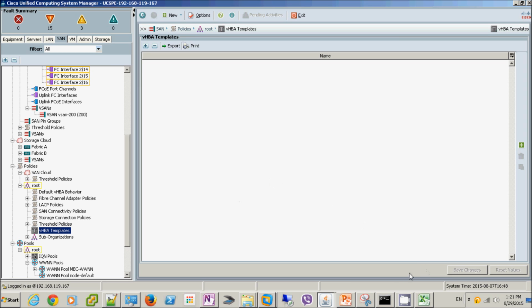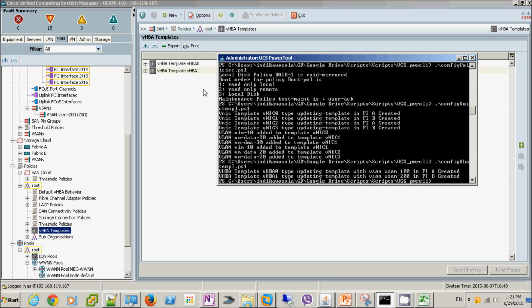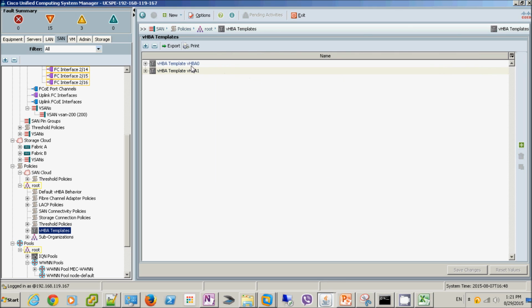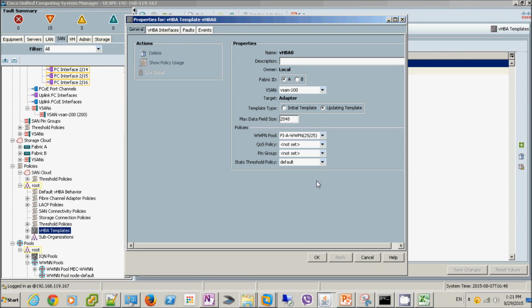Right now we don't have any templates defined, so we'll go ahead and create the templates. So it's created the required templates with the proper vSAN added.